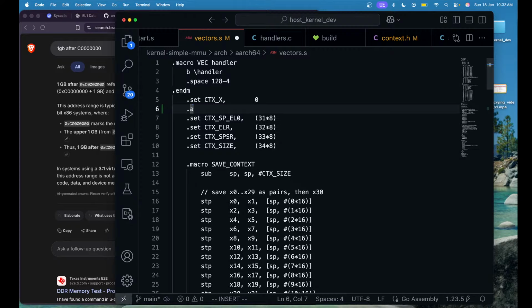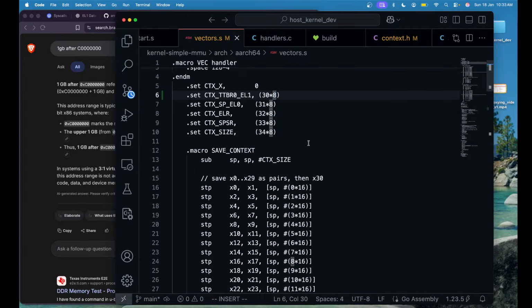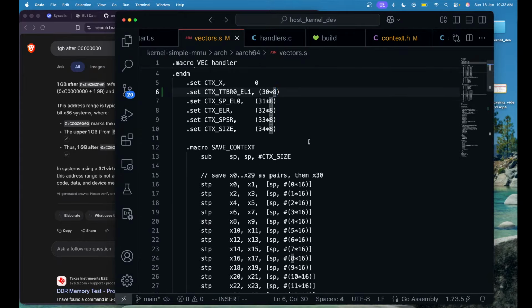Set CTX, and we put 30 star 8. Would it work, or should I remap everything from 35 to 31?